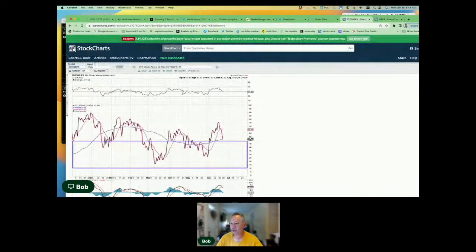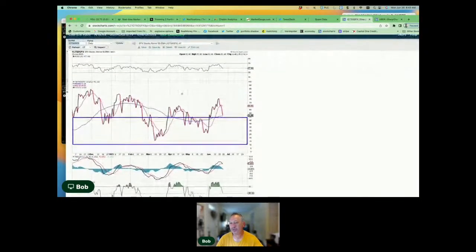I also wanted to share with you a chart that I looked at this morning. This is one that I share with all of you from time to time, which is the stocks above 50-day moving average. We are still above that 50% level, so 52%. We did spike above 75 and pull down a little bit towards the last part of last week, but we are still above that, the blue box, right? And as long as we're above the blue box, everything seems to be fine for the bulls.